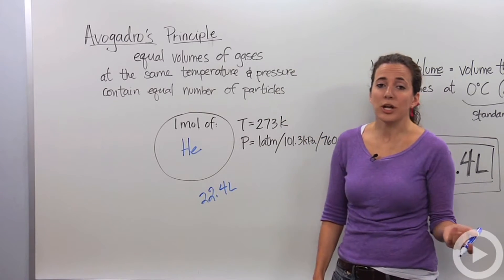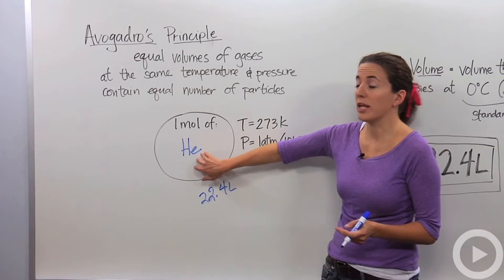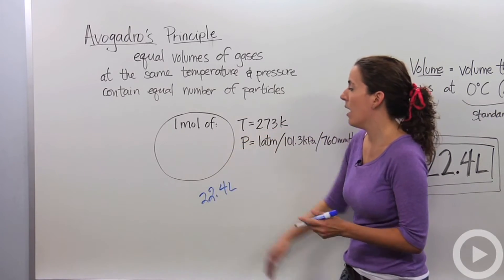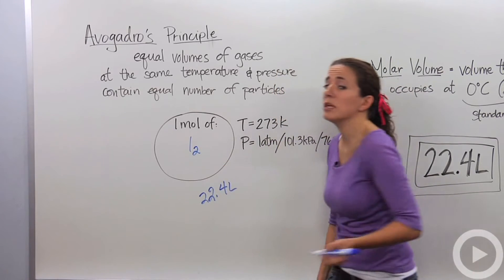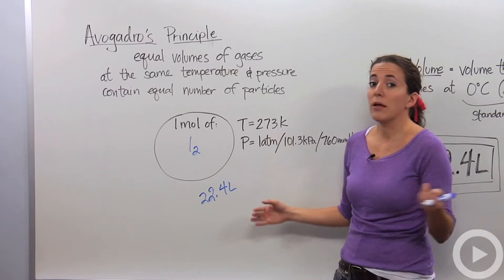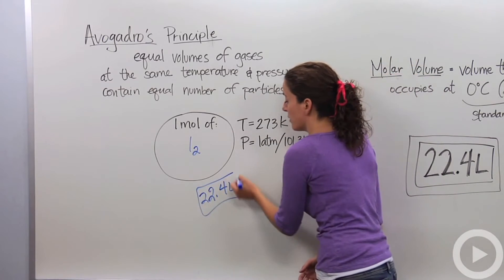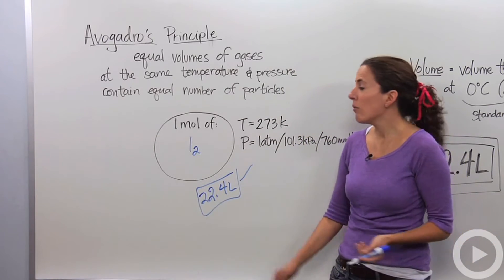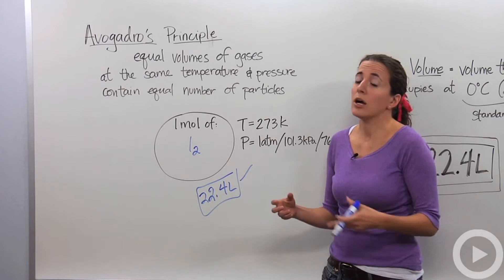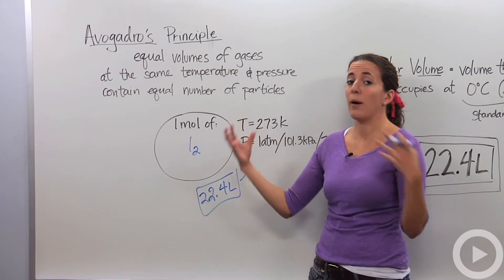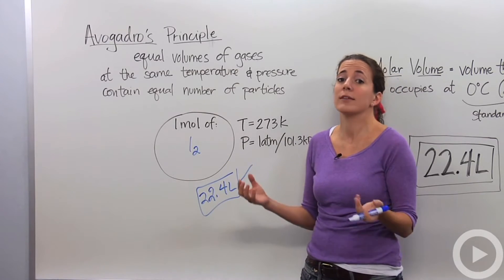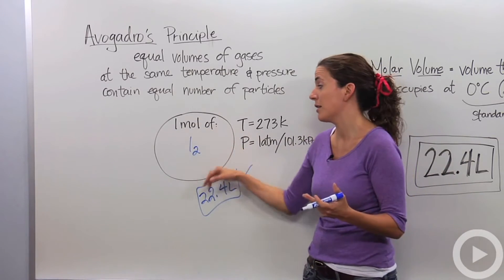But let's say we change it. Let's say we take out this small helium and put in something really, really large — like iodine. Iodine is extremely large compared to helium. He also found that at these conditions, this is also 22.4 liters. How can that be? Well, it's because gas particles are so, so small compared to the container that holds them that it doesn't matter if they're large or small. Relatively, they're all the same compared to the massiveness of the container.